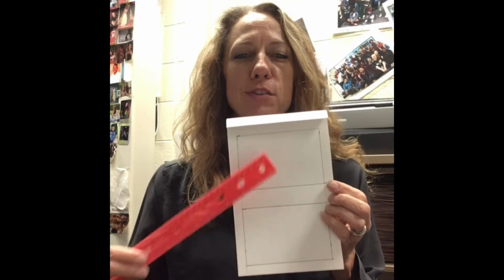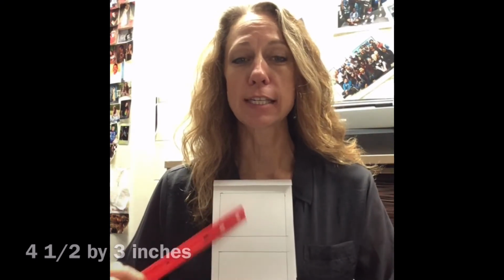So, cross contour drawings, we're going to get started. You guys have hopefully already made your two squares. These two squares are going to be your first two drawings, and those squares should be 4.5 by 3 inches. So if you don't have this small sketch pad, then you're going to have to make these squares on your own. They need to be 4.5 inches wide and 3 inches tall.